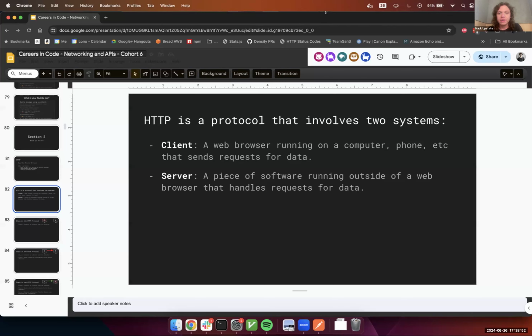The server is the other side of the equation. That's a piece of software that's running on a computer, often not your local laptop. Usually some computer, often in a data center somewhere, something you can't actually put your hands on physically, but it's out there, it's running software. Importantly though, it's connected to the internet, it's got a network connection. And that server software can receive incoming network requests and handle them. It can serve the request.